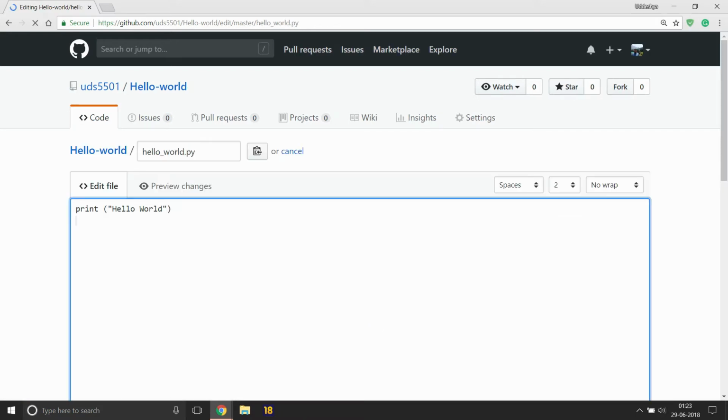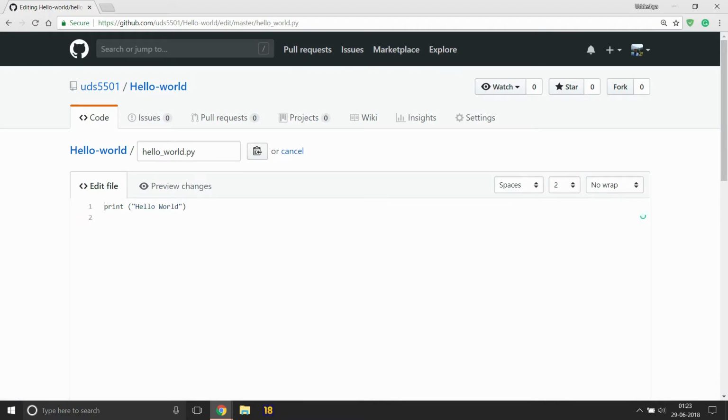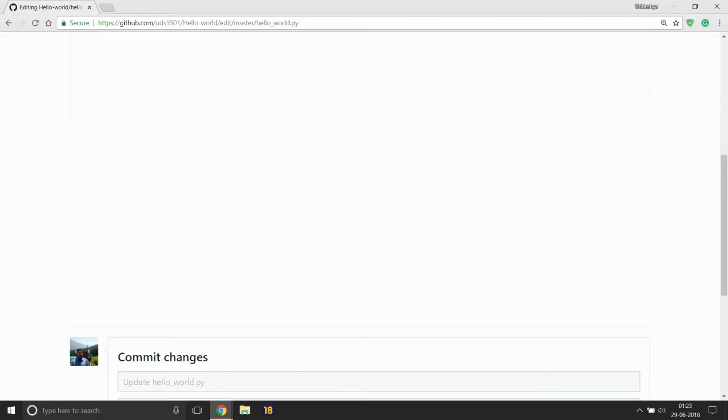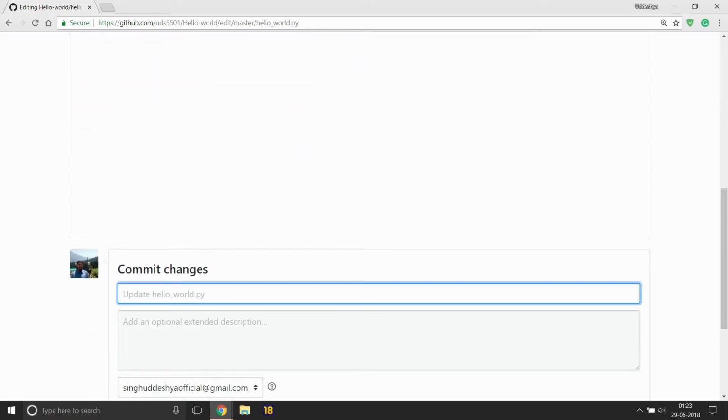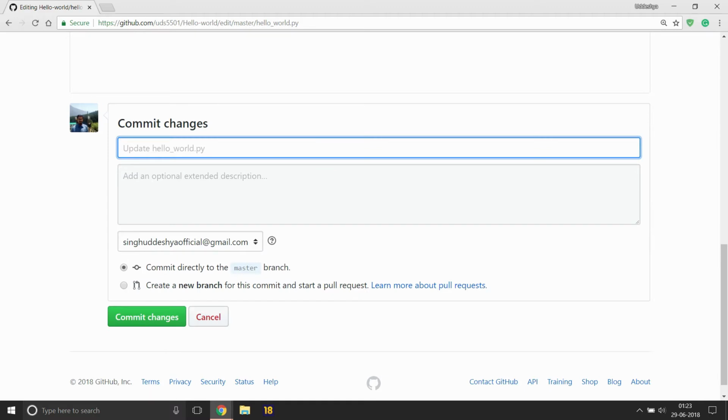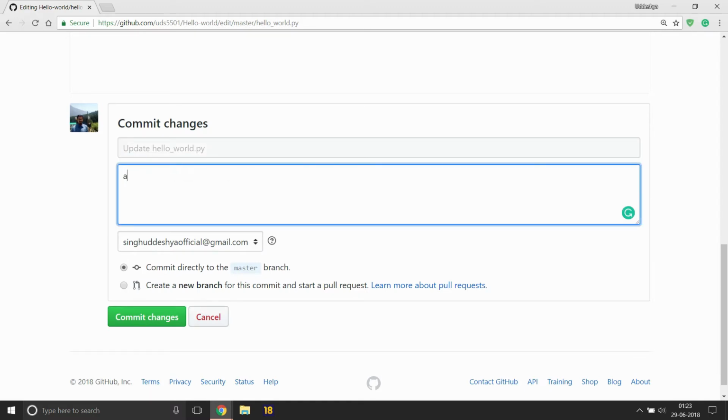I can just say, this is a random comment, just to show editing. And then I would say update hello world.py, which is of course the default measure, and adding accepted stuff.